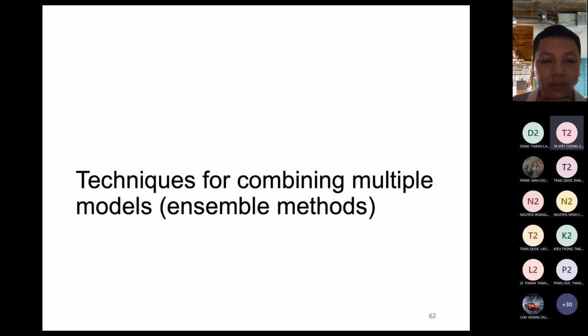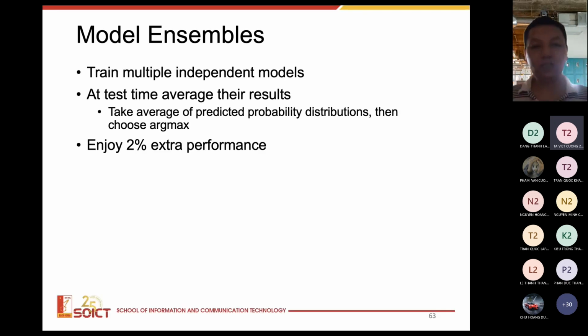Okay, so now the ensemble method, to combine different models in order to improve the performance of your model, right? The idea of model ensemble is to train multiple independent models, right? And then at test time, you average the results of the different models, right?